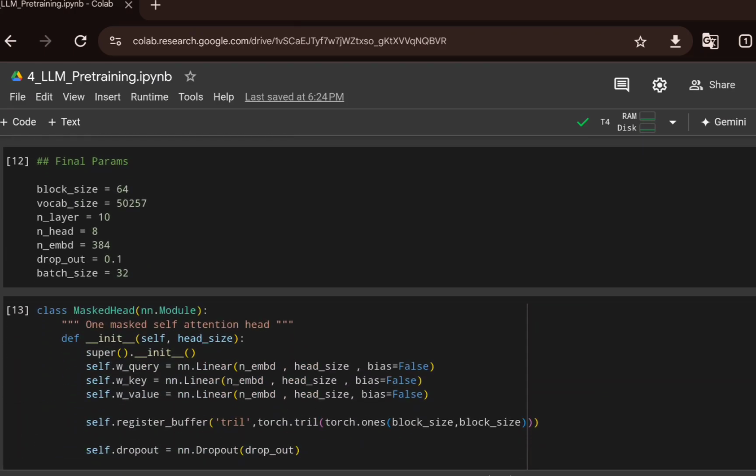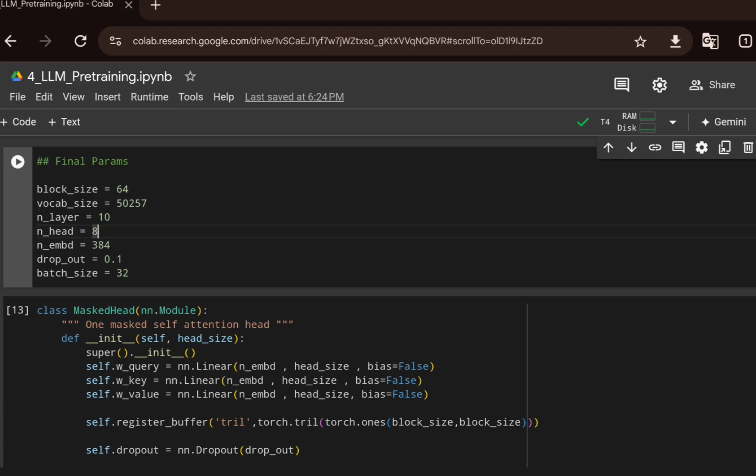Once that is done, I am setting the final params. I have done a lot of iterations and found that these are the optimal params we can set, keeping in mind the free version of Google Colab and the memory consumption, and how far we can go. For example, if we use more heads or more layers than this, it will throw a memory error, right?